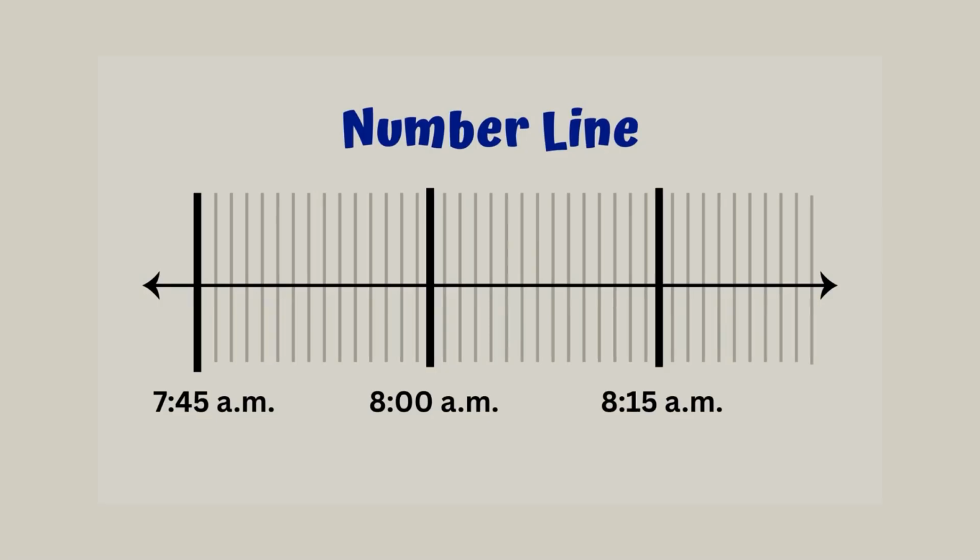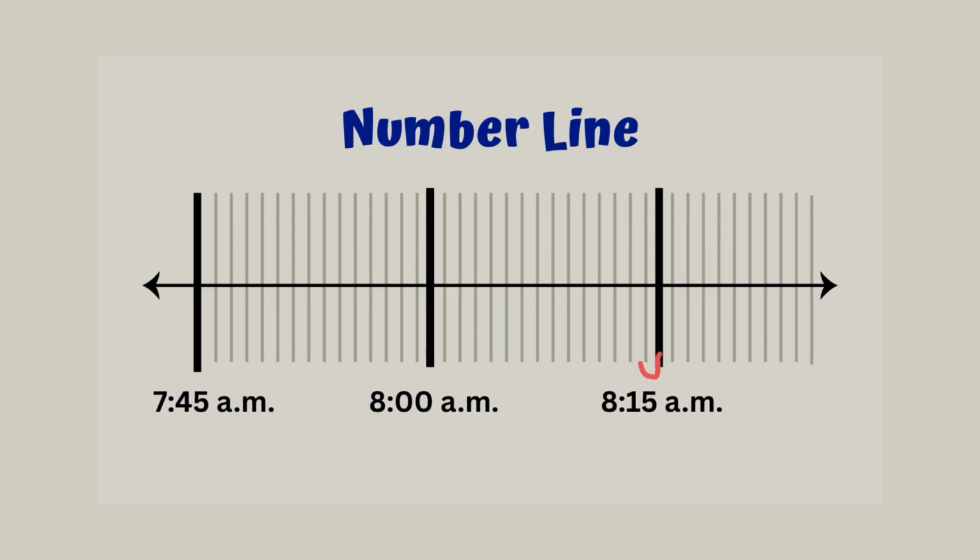So we're counting down our time starting at 8:15 a.m. and we're going backwards by 22 minutes. And we're going backwards by 22 minutes because that's how long the bus ride is, and we need to know the time the bus leaves to arrive to school at 8:15 a.m. So I'm going to go backwards 22 times, but in groups of 5.